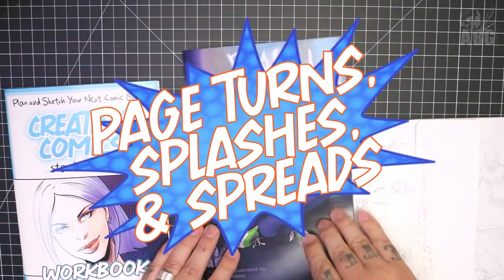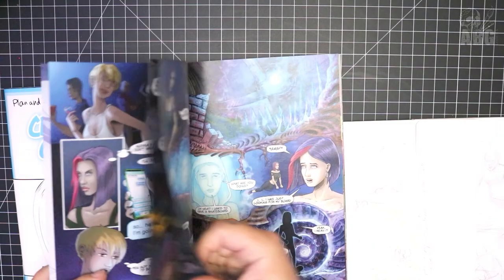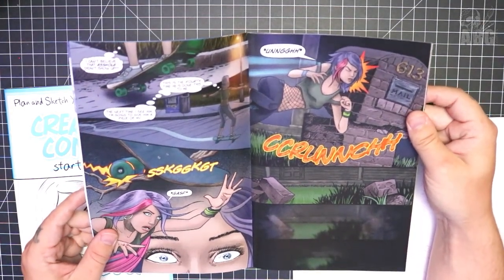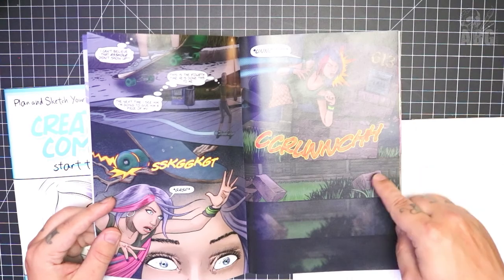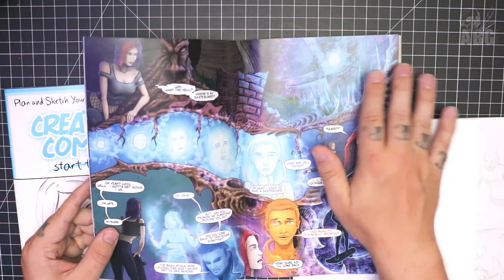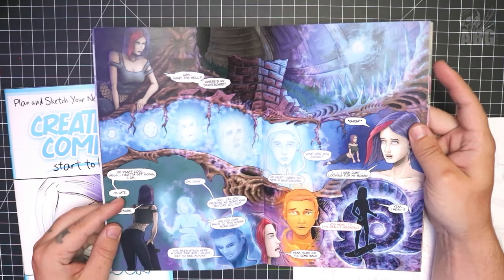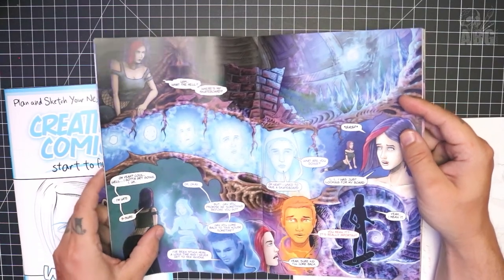Now, a page turn is when you turn the page and then there's a reveal. This is a good example of a page turn. Penelope is skating. She crashes her skateboard. She hits this mailbox and it crumbles because she hits it so hard, and she blacks out. Then this is the page turn. We turn the page and there's a reveal. It doesn't have to be a two-page spread like this, but there's a reveal of something new and exciting or surprising. So it's a good idea when you're planning your comics to save these big impact moments for your page turns.